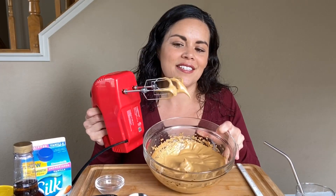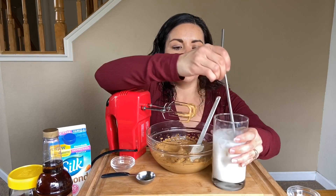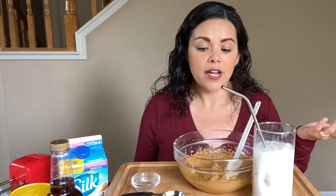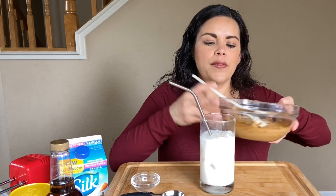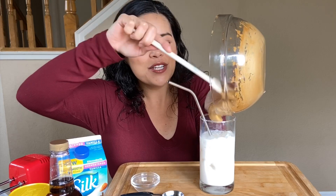As you can see, it sticks on the hand mixer handles — it's delicious and frothy looking. I have ready here almond milk with ice. One time I added in a little splash of heavy whipping cream just to make it a little creamier, but if you're trying it both ways, you really do not need it. And so you just top this yummy, delicious, frothy, creamy, fluffy goodness right on top.